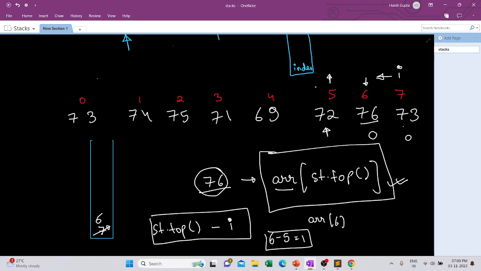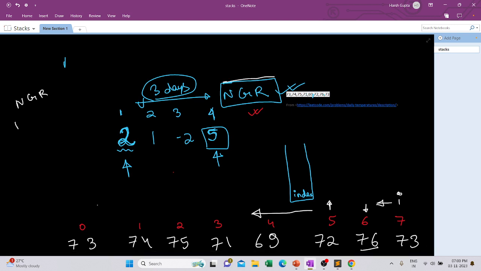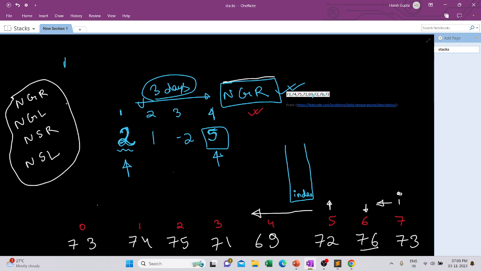And if you just run this loop for each and every element, you will get your required answer. So that's the approach which we are going to follow in this question. First of all, we identified that this is a question of monotonic stack. How? Because we got something like the next greater element to right. You will always get stuff like this: next greater element to right, next greater element to left, next smaller element to right, and next smaller element to left. These are the things you are always going to get in the questions. If you're getting something like this, you can say, yeah, that's a question of monotonic stack, just code it down.